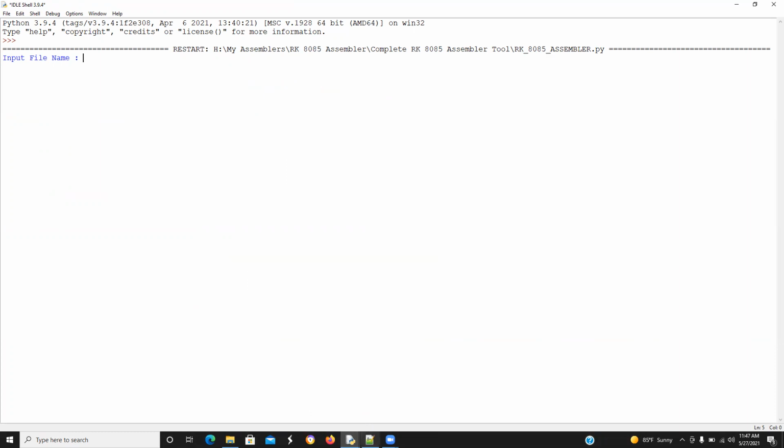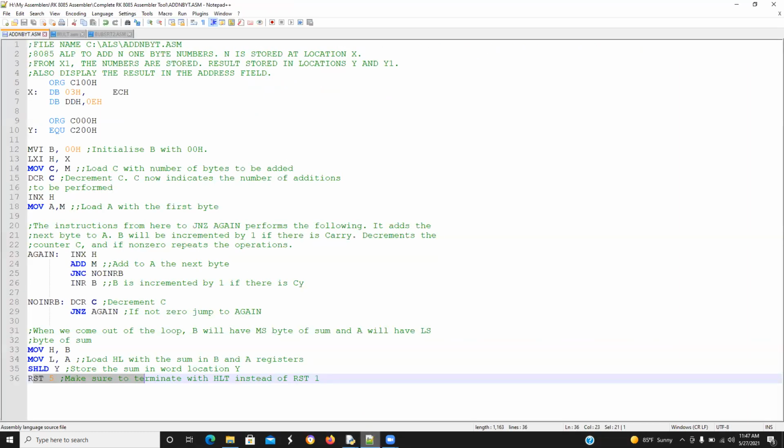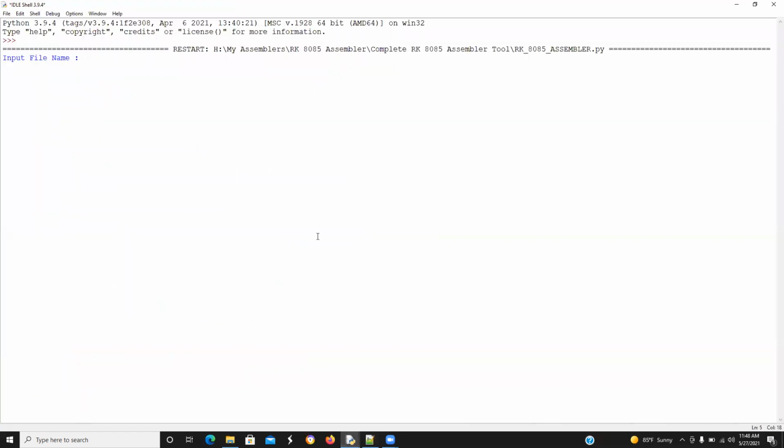First I am generating the machine code for this add in byte program, so you write the name add in byte. You can put .asm or not; it is optional, and my tool can deal with either.